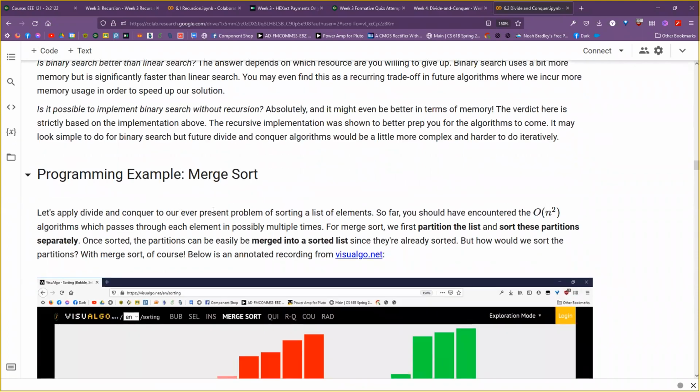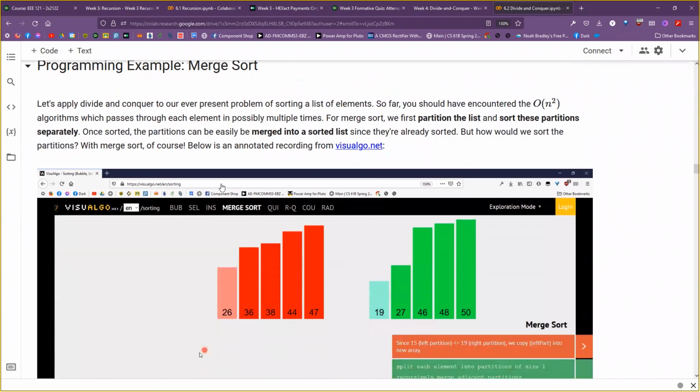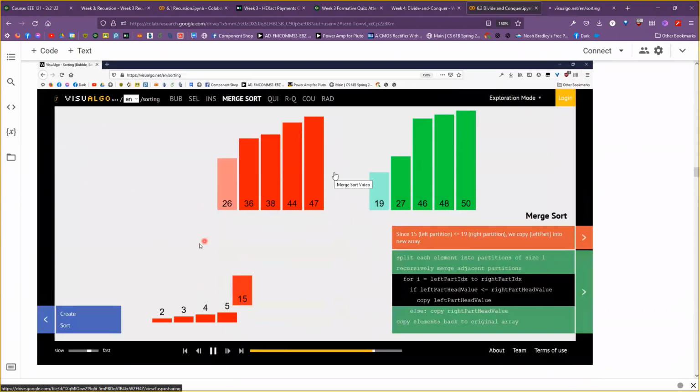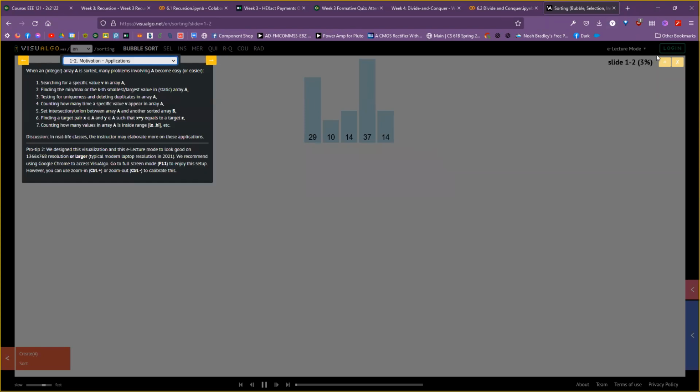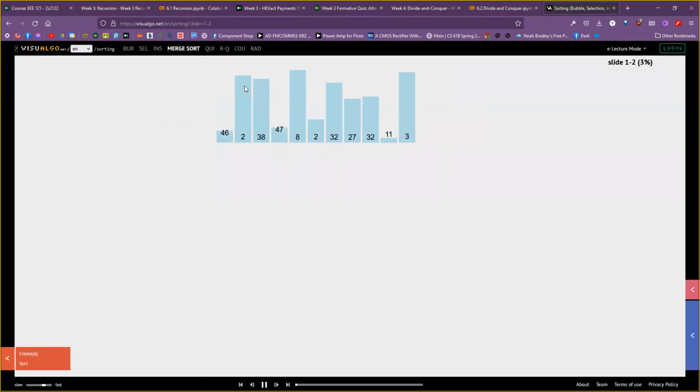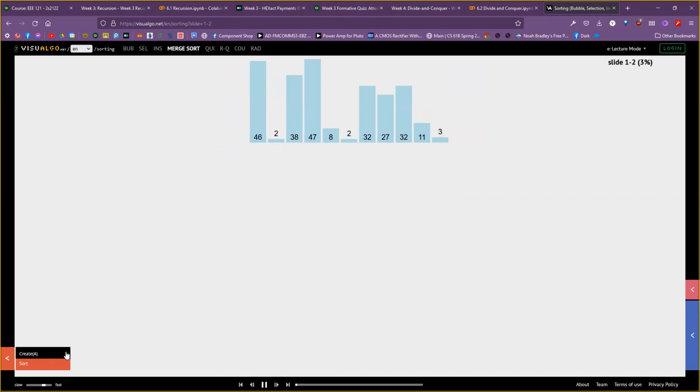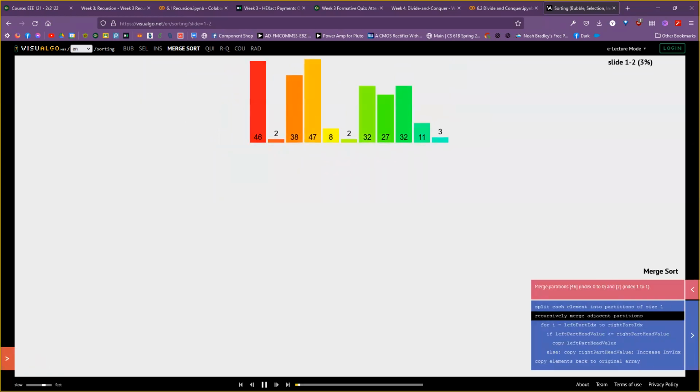So yung next example is merge sort. Siguro ito yung mas ma-apply or mas ma-appreciate natin yung paggamit ng recursion for divide and conquer. So for merge sort kasi, we start with a list. And then ang unang gagawin is make partitions. So basically meron tayong actually isang partition for each element pala siya.